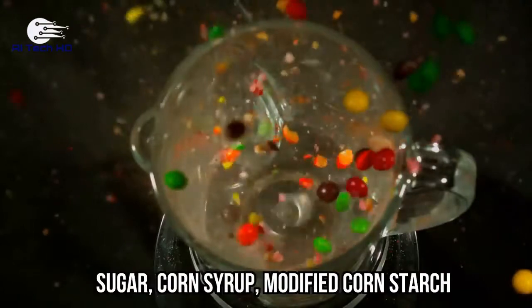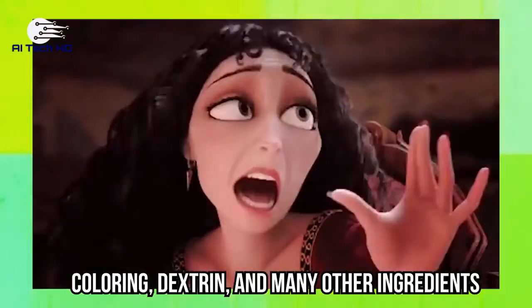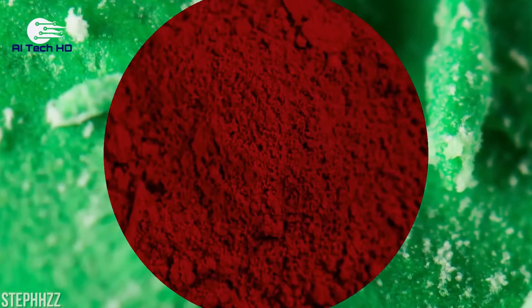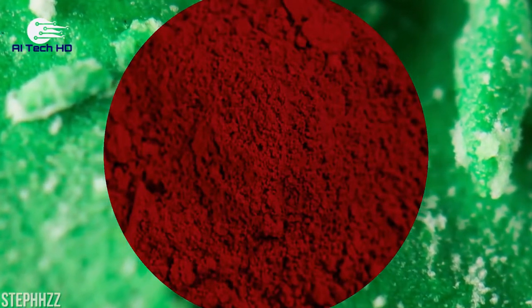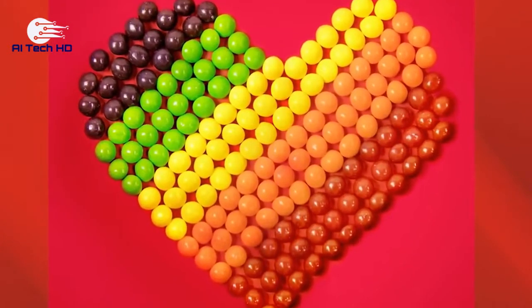Skittles are made by combining sugar, corn syrup, modified cornstarch, natural and artificial flavors, coloring, dextrin, and many other ingredients. But there's one disgusting ingredient in this rainbow candy that people tend to ignore. It's called carmine, also known as the red food dye. Red food dye might look appealing, and it definitely makes red Skittles totally delicious, but once you discover what it's actually made of, it'll make you squirm.